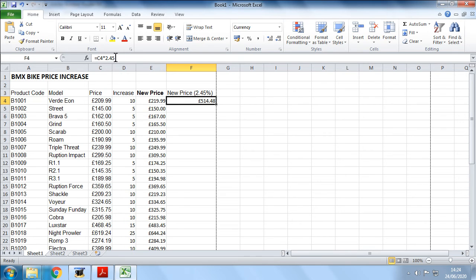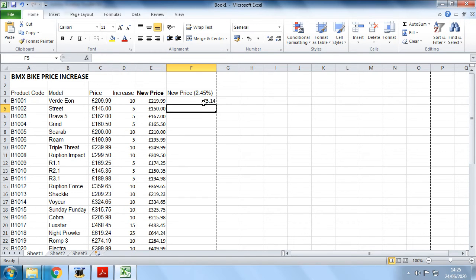So what happened here is we multiplied it by 2.45 instead of 2.45%. What the percent sign really does is it divides the number by 100. Percent means per 100, so it just divides the number by 100. So all we're going to do is pop a percent sign on the end. And so there we've changed it, C4 times 2.45%. And we get £5.14. So the price increase is a bit less than with the other one.